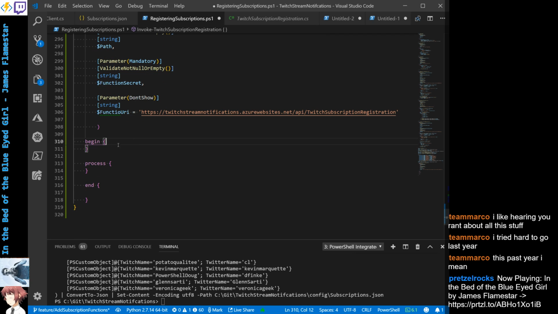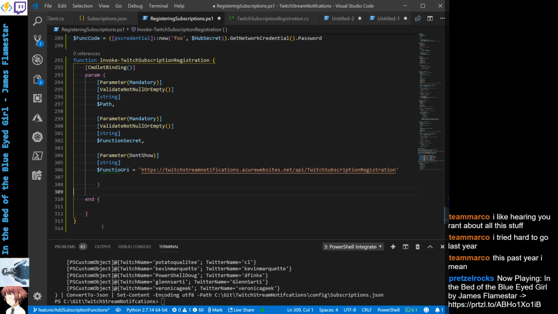All right, so I actually don't need a begin or process in this, because it's only a single operation. I prefer to use end on that. I forget why I landed on end. I think that I started seeing it being used heavily inside PowerShell commandlets, the actual commandlets in PowerShell written in C#. A lot of the code for anything that doesn't do any pipeline operations is written in the end block. So I think that's kind of where I started.